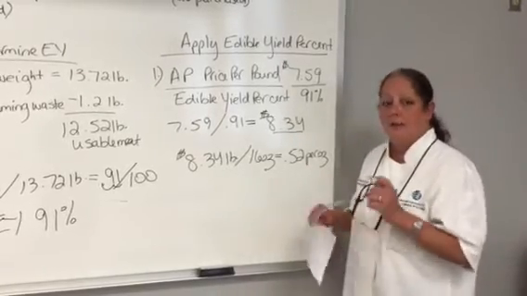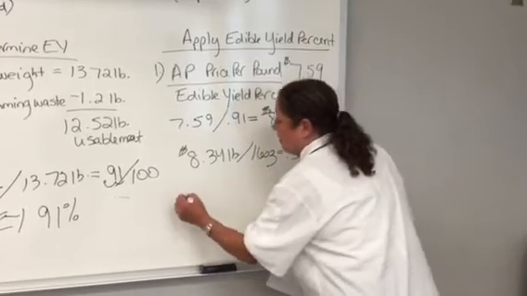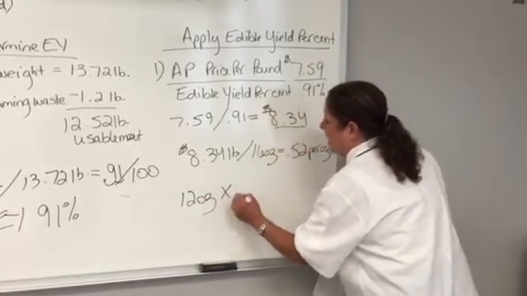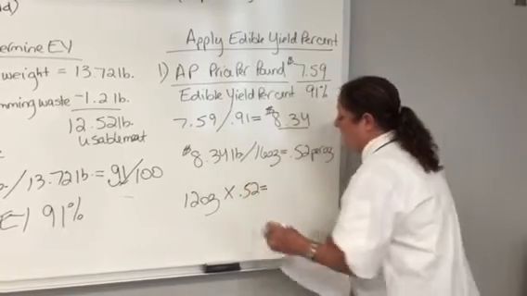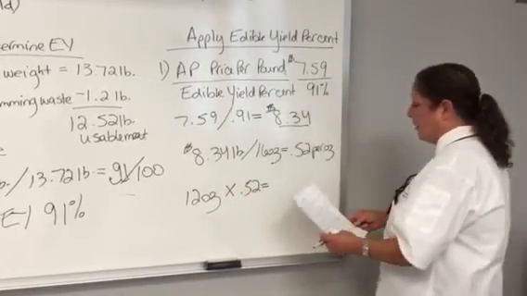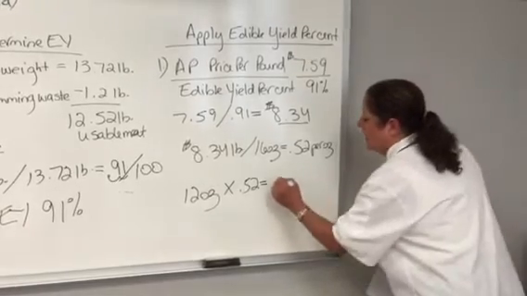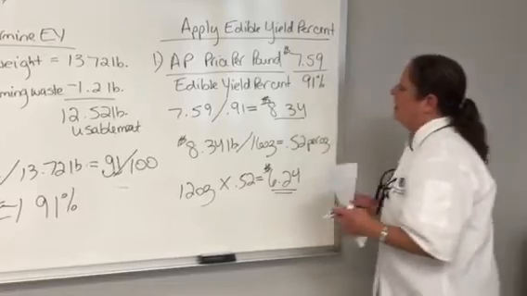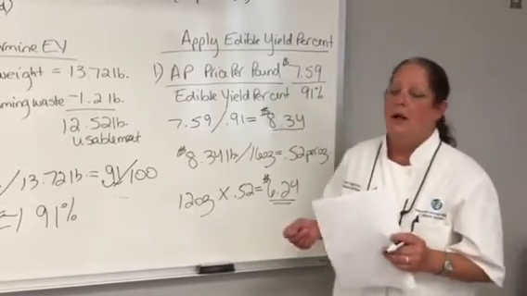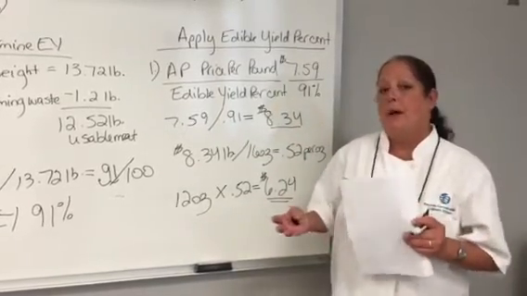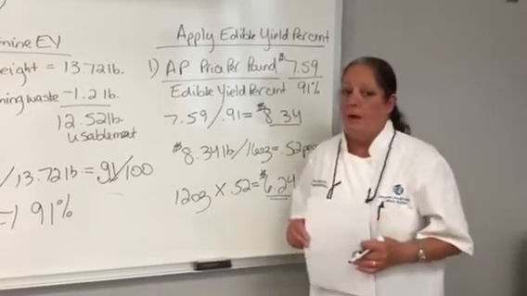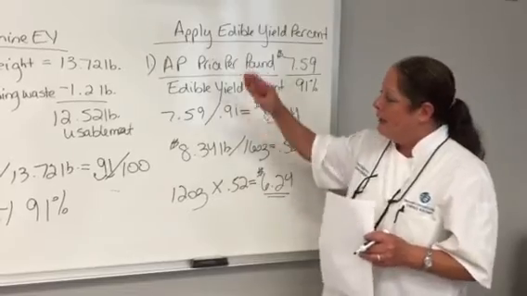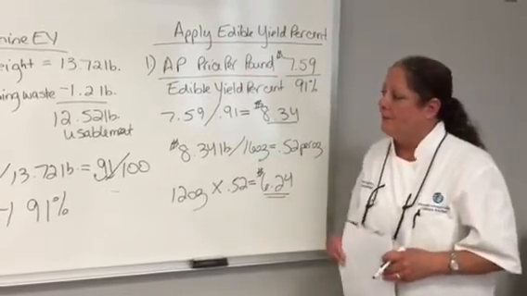Now let's see how much the portion costs us. We take our portion size, 12 ounces, and we multiply it times our ounce cost, and that gives us an EP portion, edible portion cost, of $6.24. So you can see there's a big difference. If you were to go along and determine your menu prices based on your as purchased price, you would lose money. So it's important to do these calculations using these steps and that information.